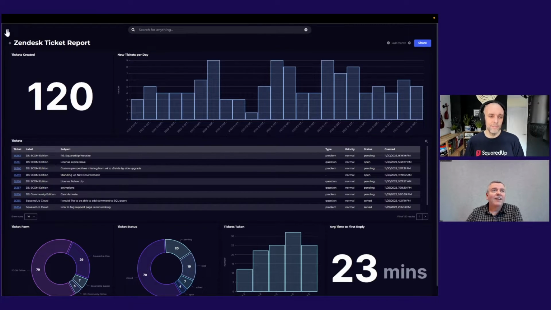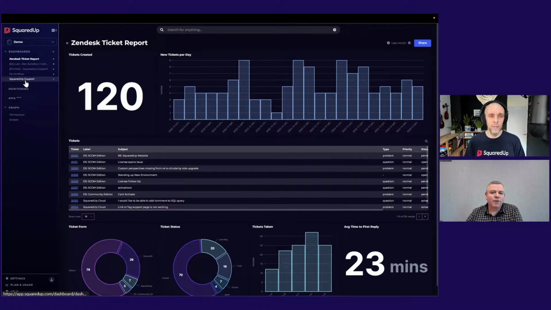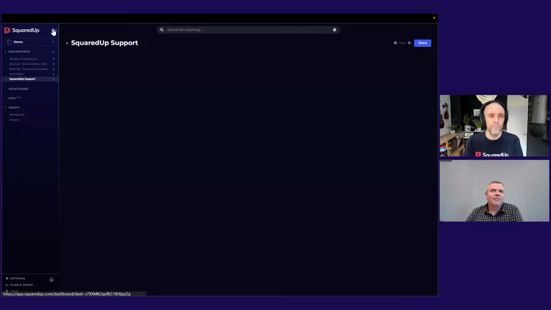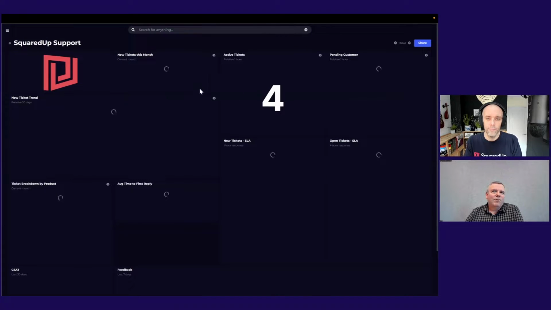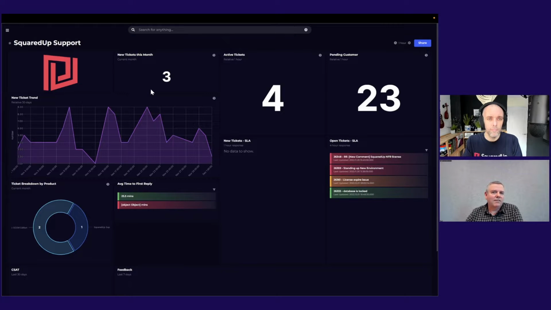Sure, yeah. So I have another dashboard here, acting as a monitoring dashboard that we have on the screens. I want to be able to see when tickets come into the team, and how long they've sat there, whether they've been picked up or not. So this is live data again, it's telling me how many tickets have come in this month. Obviously we've just started the new month, so it's quite small.